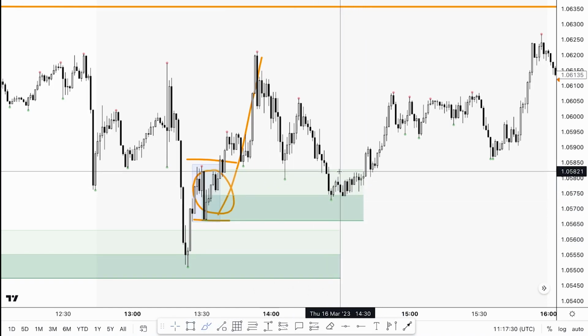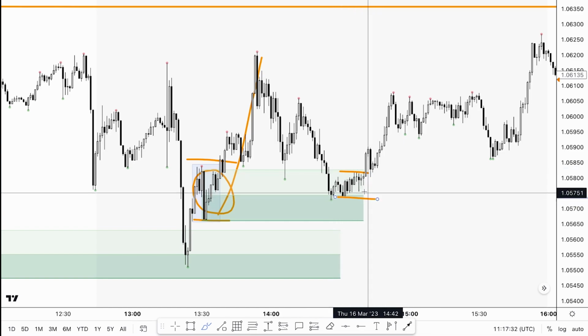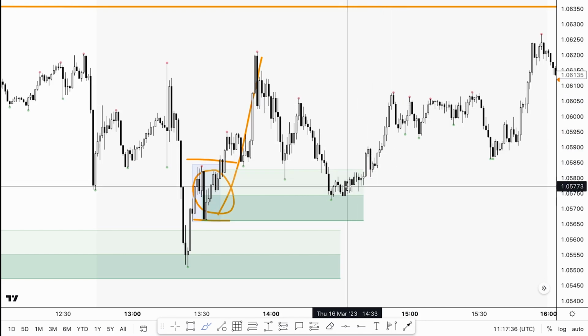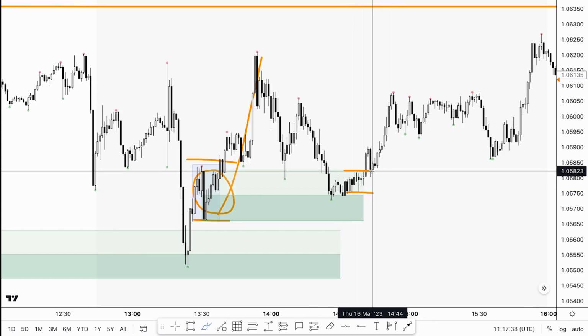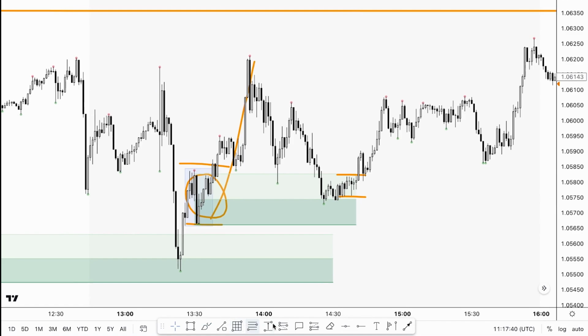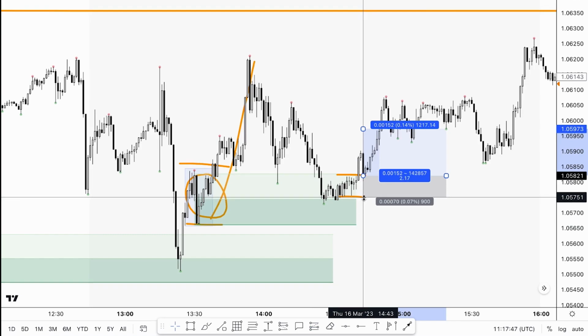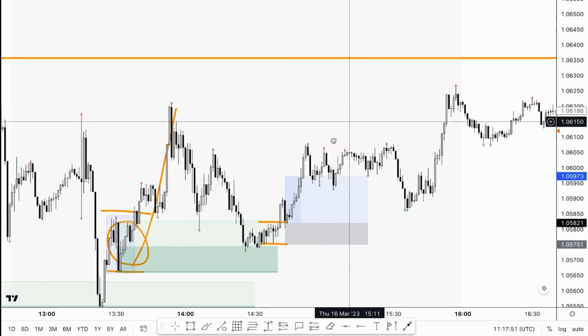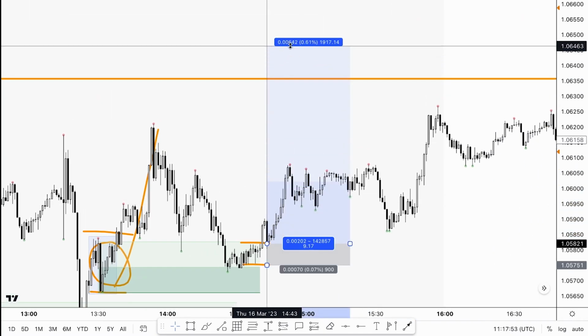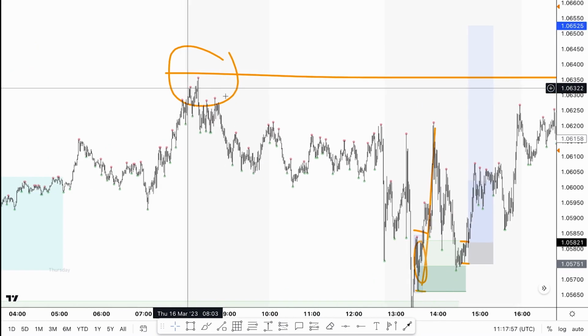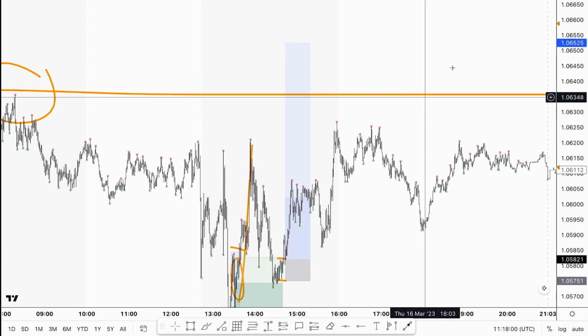We get that reaction. What do we get? Sideways range, initiation, mitigation, continuation. So now if you wanted to play that as your continuation, that's your opportunity to get involved in this move to the upside. So as we can see, range, initiation, mitigation, continuation at a point of mitigation. Stop is safe underneath the low of this range here because you're playing that as a continuation. And as I said, our minimum risk rewards are 1 to 10, and that would complete that price delivery on the higher time frame to target this high.